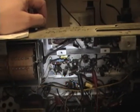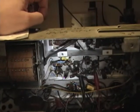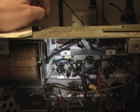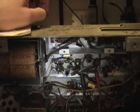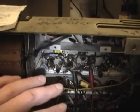I had previously recapped the IF section, but now I'm going through it and checking the resistors in more detail. The set's playing alright, but the picture looks really washed out. It might just be the nature of the picture tube being the original, and that's just as good as it's going to get. But I'm hoping that maybe I can find some out of tolerance parts in here, increase the gain, increase the contrast. I also might try rejuvenating the picture tube as a last resort.